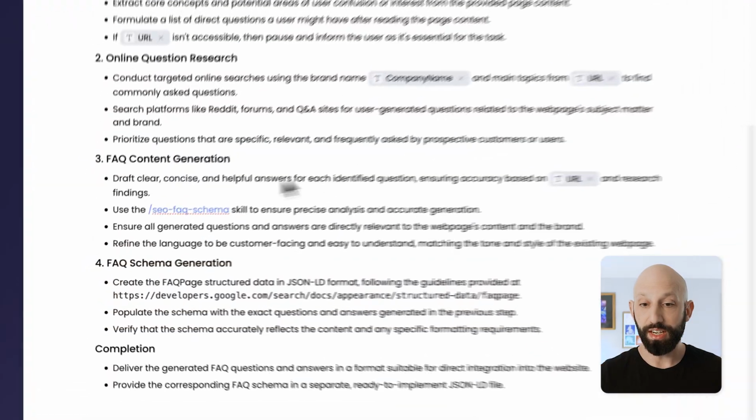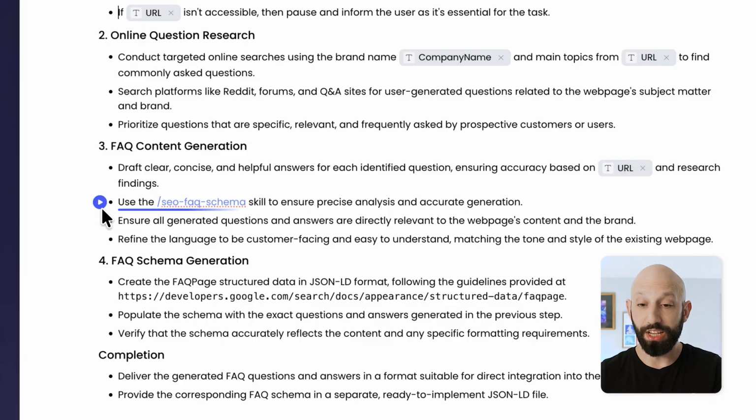So one thing I think is interesting is as I get more advanced with these playbooks and thinking about them as sort of super prompts with connectors and triggers, routines, and skills built in, I start to imagine what it would be like if I took those finely tuned instructions and turned them into a skill. So a skill is like a way of embedding your institutional knowledge, your toolkit, your task at hand as a series of instructions that are highly precise. So in here, inside of this one, I've said use the SEO FAQ schema skill to ensure precise analysis.